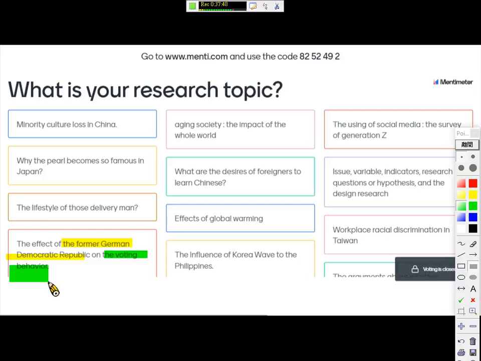Effect of East Germany on voting behavior, still the same. I still have the same puzzle. Why East Germany has the effect on voting behavior? It would be a comparison between East and West, and is the effect of a system which is not following democratic values. If you are talking about system, then you have to talk about, for example, the culturation of the East Germany political system on people's voting behavior. Well, we have some action there, right?